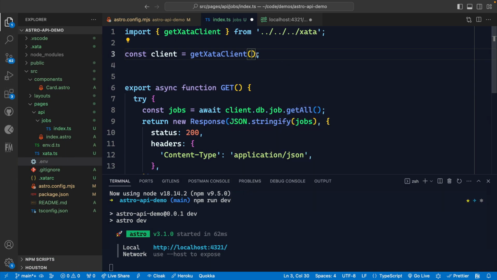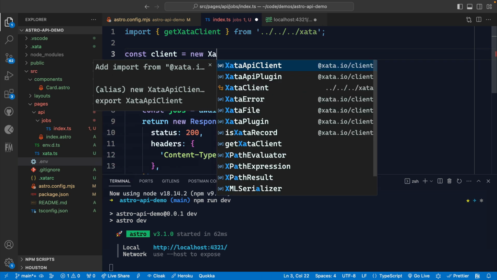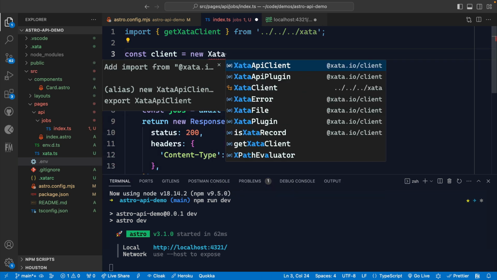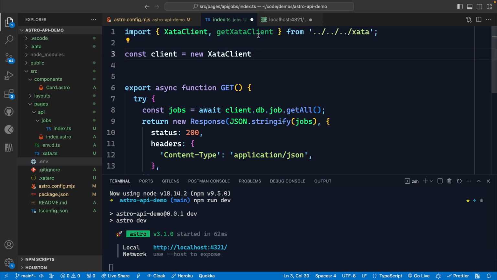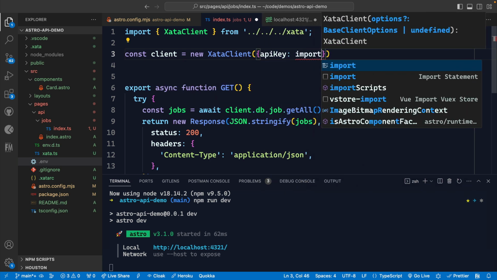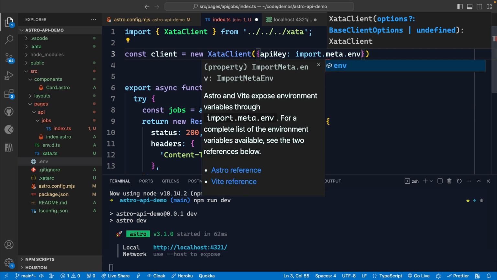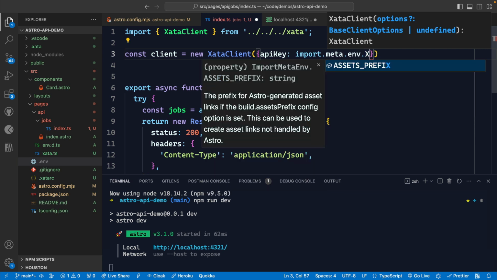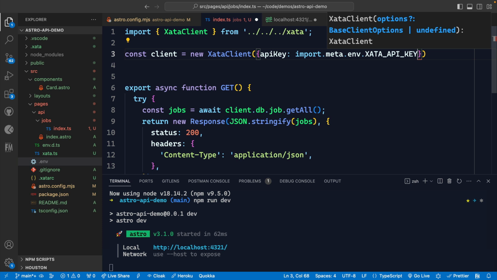So in this case, instead of using the getXataClient function from the Xata SDK, we are going to create a new Xata client directly ourselves. We can call new XataClient, and this is going to get that import, and we can remove the previous one. And we can say new XataClient, and then pass in a config object for our API key and say this is going to come from import.meta.env.XATA_API_KEY.